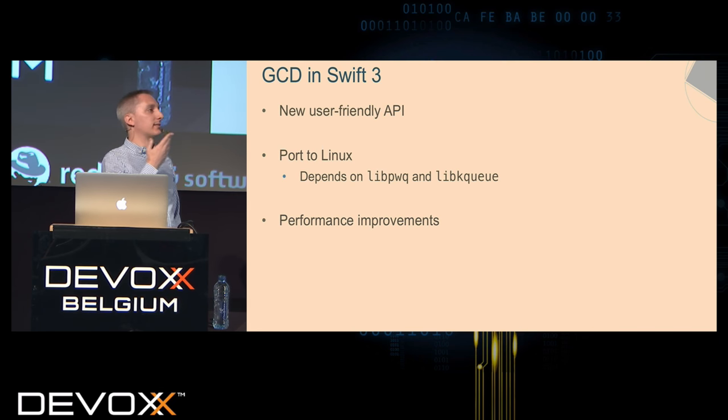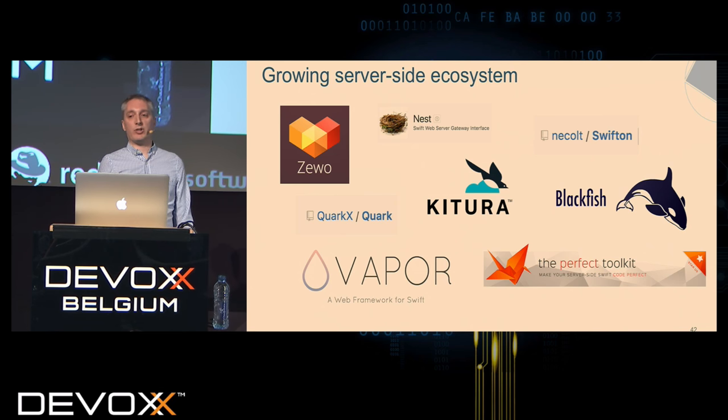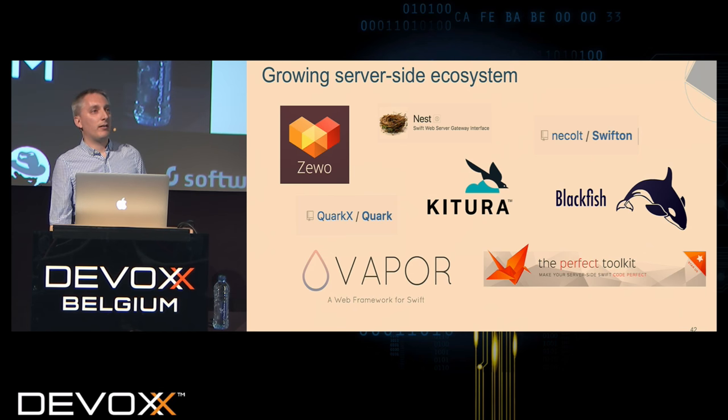So we've got all the pieces. We spoke about how we've got Foundation, which is the class library equivalent. We've got Dispatch for the multi-core support. We've got a compiler. We can execute it in a Docker container. We've got Linux support. What that means is that quite a number of open source projects have sprung up, which are all interested in Swift on the server side and what the possibilities are, experimenting and innovating in this space, which is really interesting.